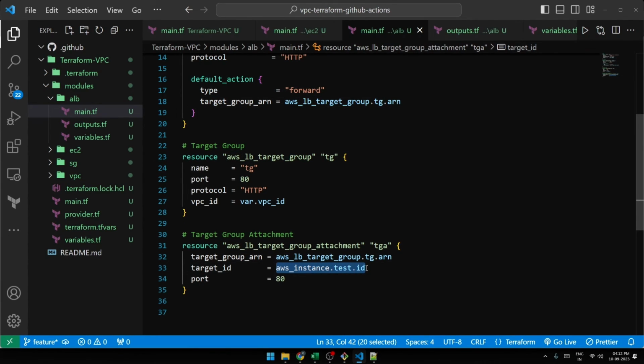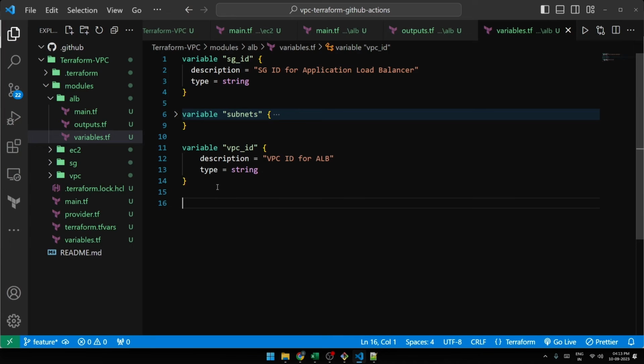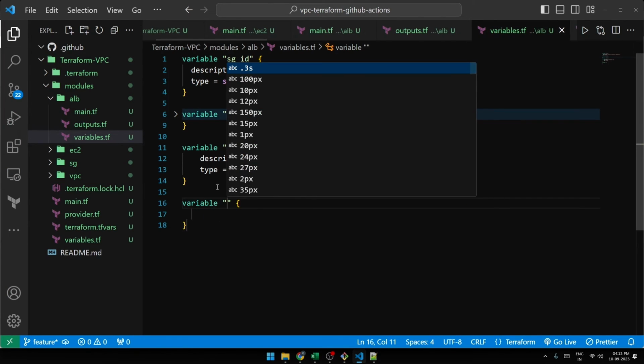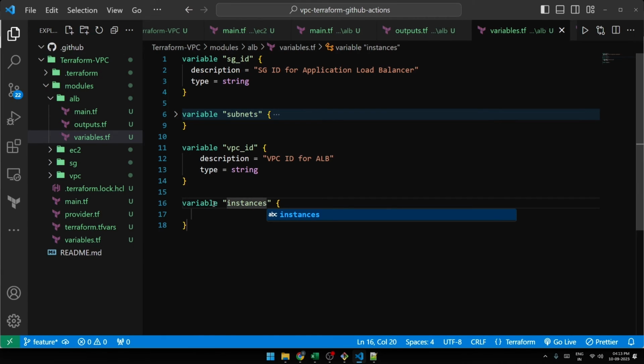Now, this instance ID does not belong to the same module. It belongs to the EC2 module. So you need to again create a variable of type instances.